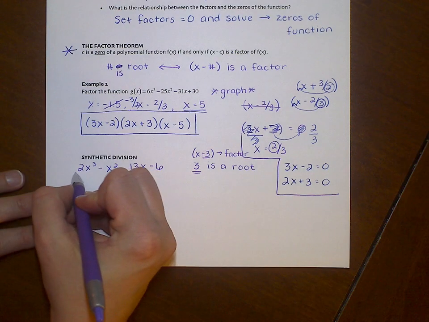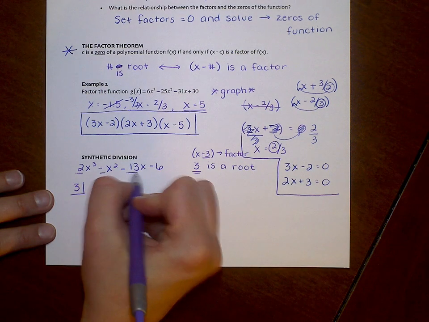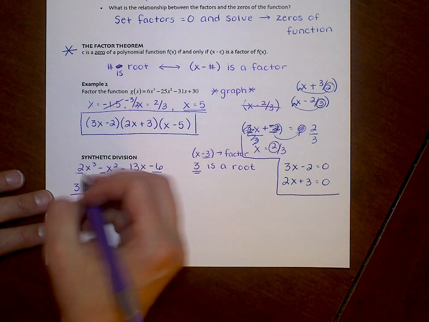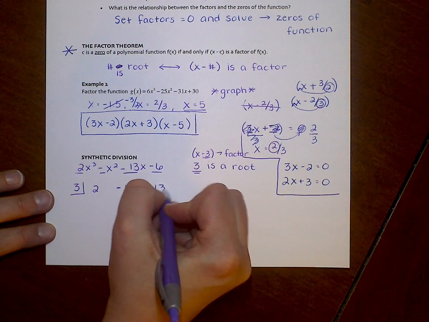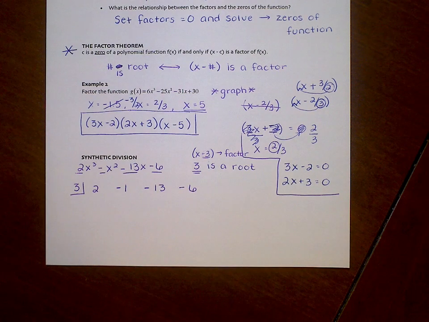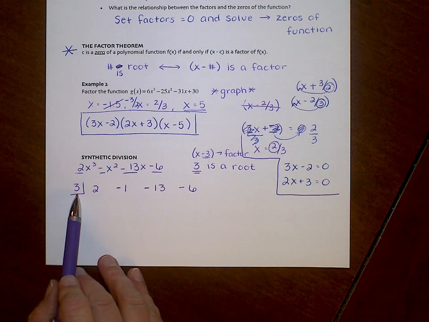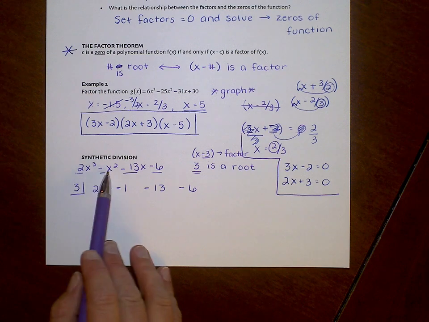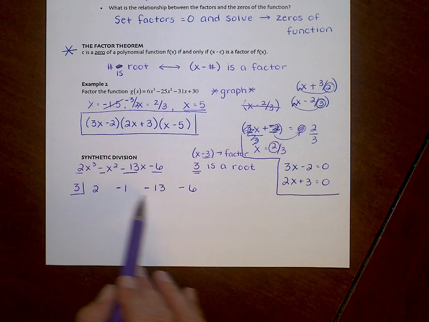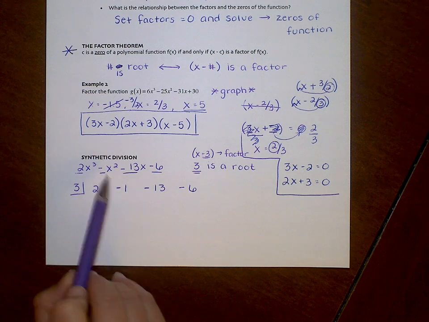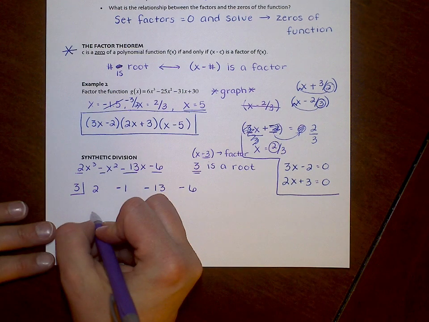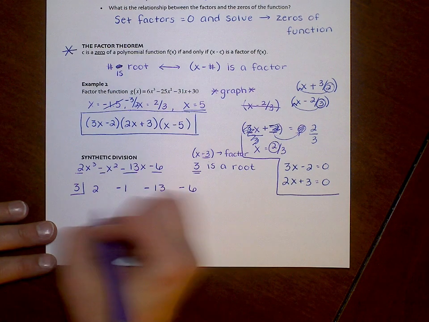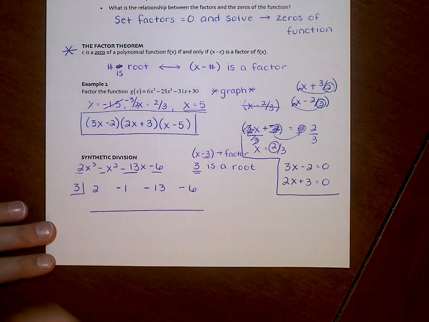And then I'm going to take my coefficients off of this polynomial and I'm going to lay them out horizontally. So I'm going to go 2, -1, -13, and -6. Remember when we did long division and I made a big deal about how if you were missing a particular term in the sequence, you had to make sure to put a 0 in there? That same thing is going to hold true here. So if I was missing an x squared term, I would make sure to put a 0 here. Okay, just keep that in mind. Okay, and then I'm going to leave a line of blank space and draw a line here.